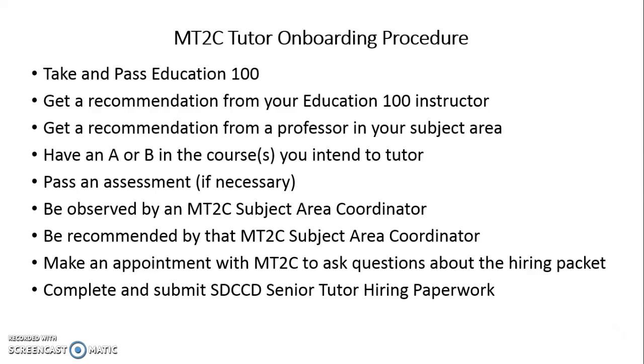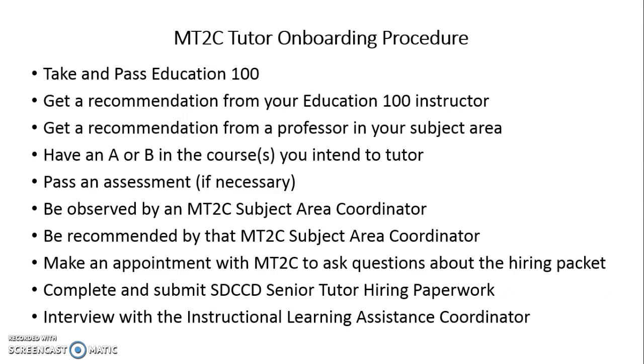Once the business office has received your fingerprinting results electronically and you have submitted all of the required online forms, someone from the Mesa business office will contact you to set up an appointment and give you a list of items that you will need to bring original hard copies of, including but not limited to your identification for the I-9 and your TB test results. If all of your paperwork is complete and accurate, the Mesa business office will send it to the district for final processing. Please note that this can take several weeks, so it's wise to start working on the packet as soon as you receive the emails.